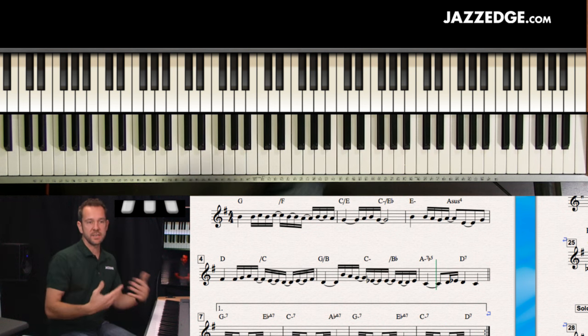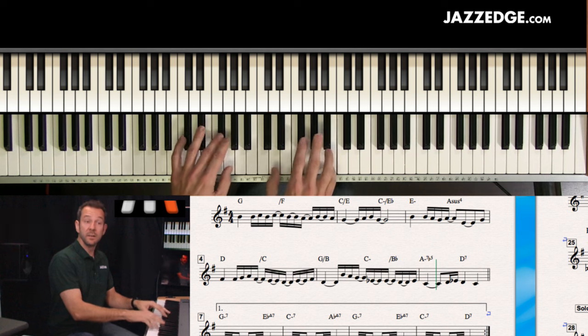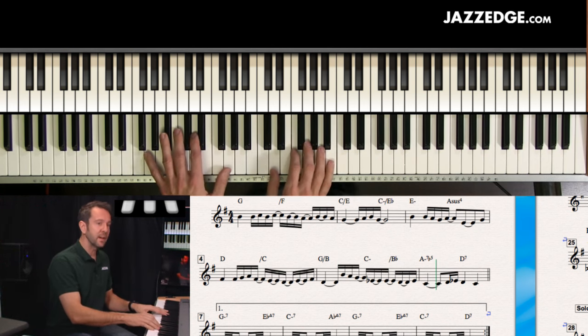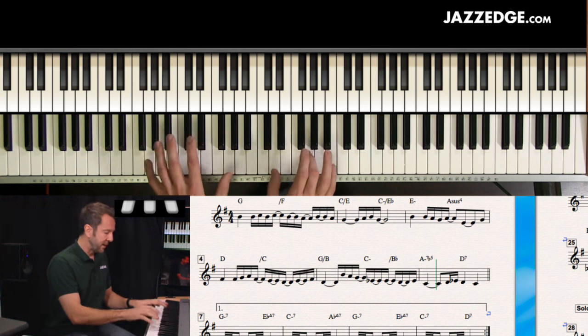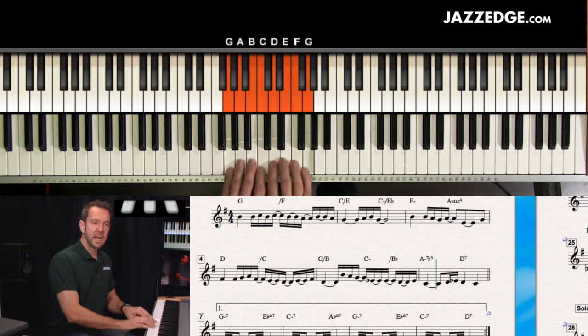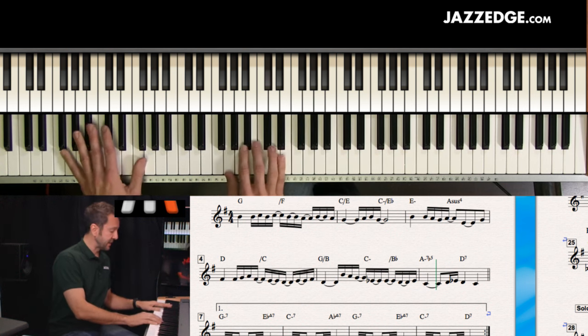So now typically, if I was in the key of G, I would do it like this, right? I do an F sharp, right? But I'm not going to an F sharp, instead I'm going to an F. And what that does is that brings the song into now a G mixolydian sound.